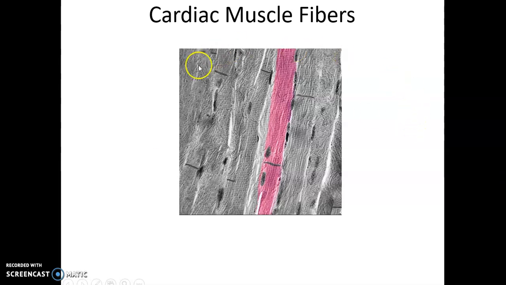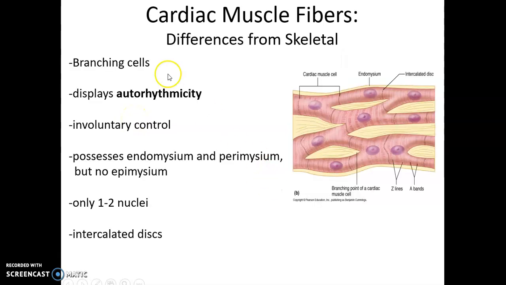All right, muscle tissue types. Cardiac muscle tissue. Here's a slide of it where we can see the cells, and then here's the intercalated disc. There's a nucleus, there's a nucleus. You can see the dark-like banding pattern. So again, branching cells, relatively short. They end in the intercalated discs that connect neighboring cells.